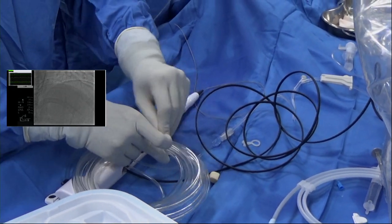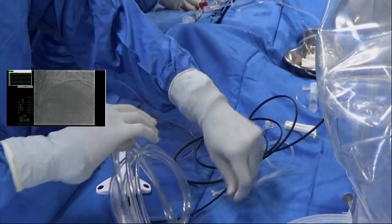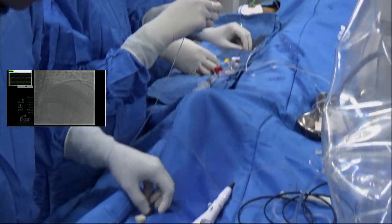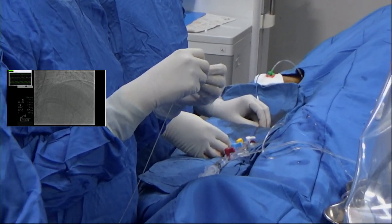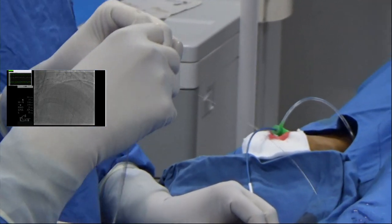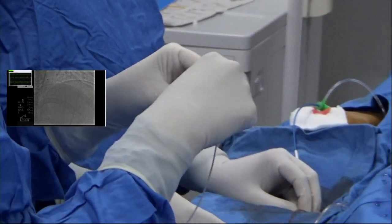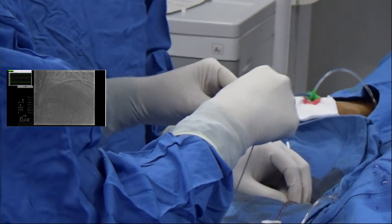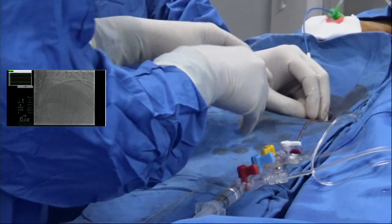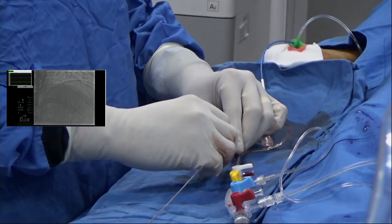So as you can see, we have the old rotablator system, which I absolutely love, compared to the Rota Pro, which is all we have now in the US, but I think the foot pedal has a lot to be said for it. What do you think, Raju? What's your favorite, the new one or the old one? No, I'm so glad you said that, Sam. I thought I was the only person, and I'm getting older, but I missed the foot pedal. There's some monosynaptic reflex. When you're doing a rotablation, you see a problem, your foot immediately comes off that pedal. With the button, it takes like 5 synapse connections in your brain to press that button.